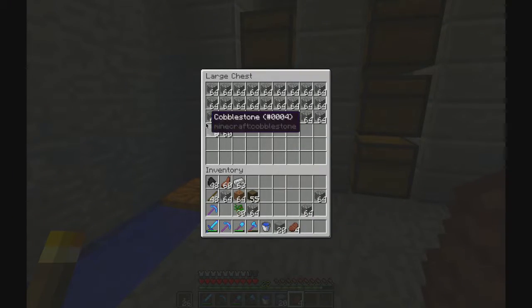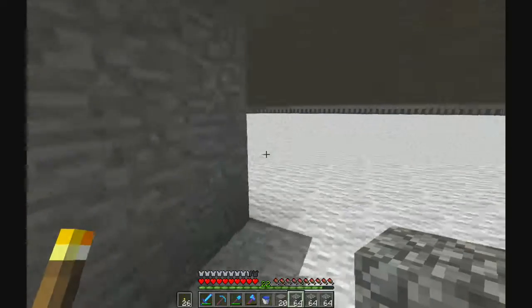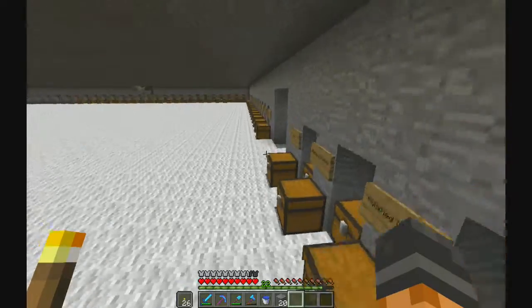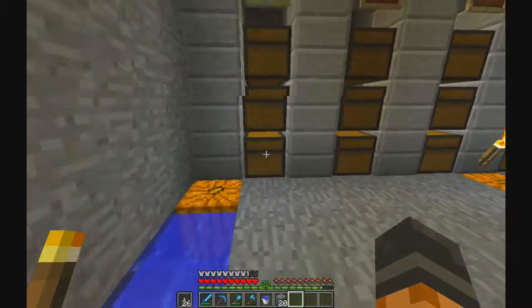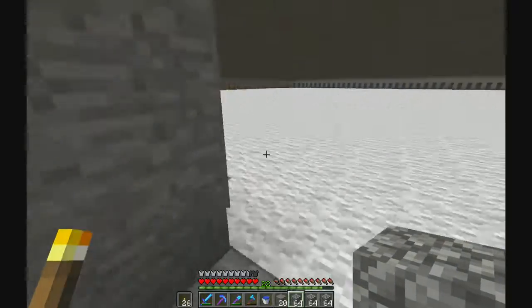I have enough cobblestone. Let me fill up the cobblestone chest right now. This is going to take a couple runs because my inventory is way too full. But cobblestone's pretty close to the start, I think. I do absolutely have enough of the stuff to fill it. Don't have any stone lying around. I didn't think I did, but I thought I'd check it out.